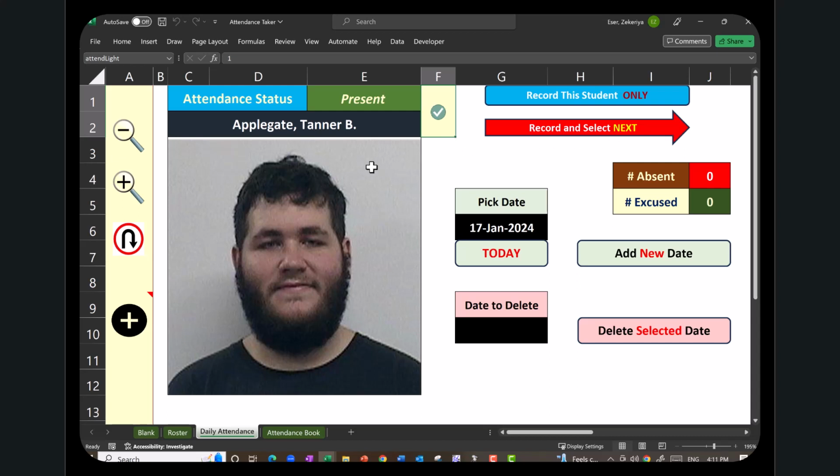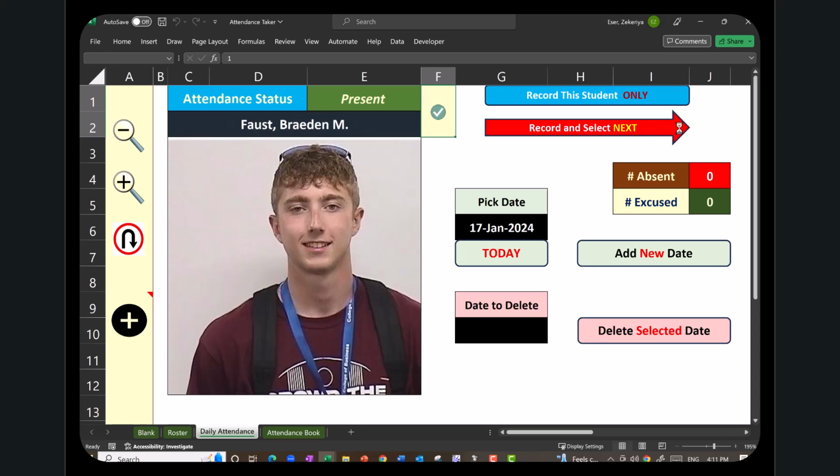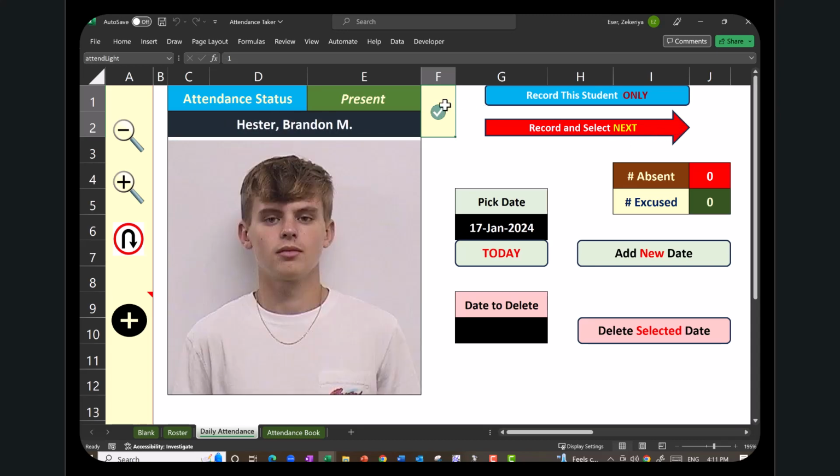As soon as it moves to the next student, or as soon as this name cell changes, the count for absent days and excused days will also be updated. At this point, they're all zeros. I want this student to be not present today, and these are all present students, and this student was excused that day.